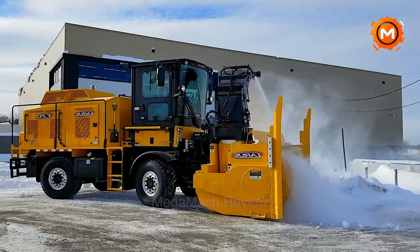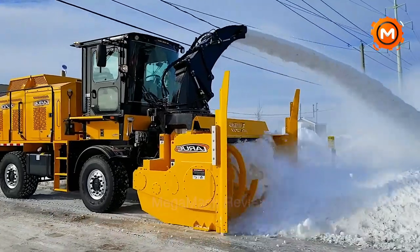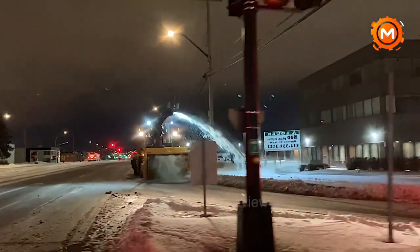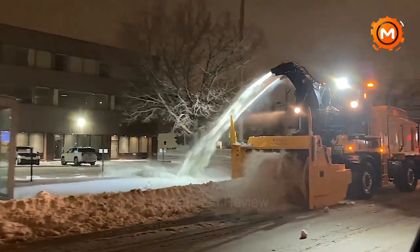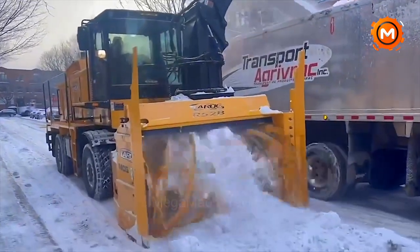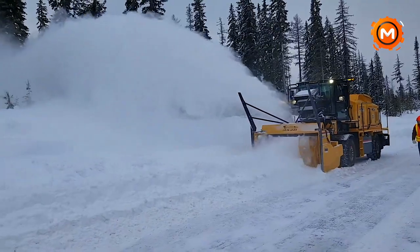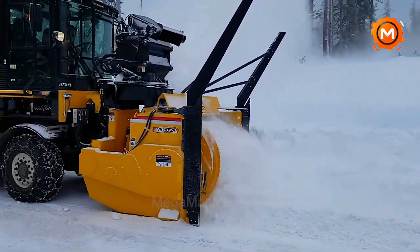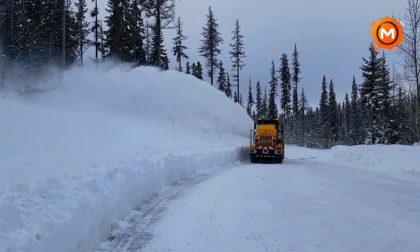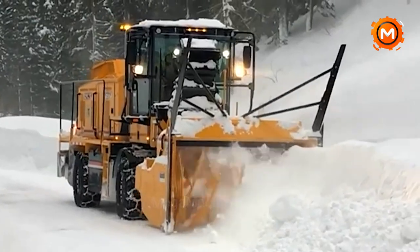High-performance equipment like the LARU T70 Snowblower is designed for effective snow removal, especially in urban settings and small to medium-sized airports. It has a strong engine with 500 to 4,581 horsepower, which is more than enough power for heavy-duty snow removal jobs. Two-speed motor and hydrostatic transmission with limitless speed variation are two of the LARU T70's key characteristics that guarantee dependable and flexible operation. It is also very effective in swiftly clearing snow because of its fast working speed of up to 18 miles per hour and high travel speed of 25 to 42 miles per hour. The machine has a front declutch drive, or 4X4 permanent drive, which offers superior control and traction. This machine is a great option for anyone seeking a strong, effective and eco-friendly snow removal solution in difficult circumstances.